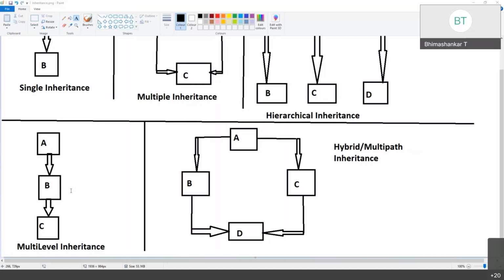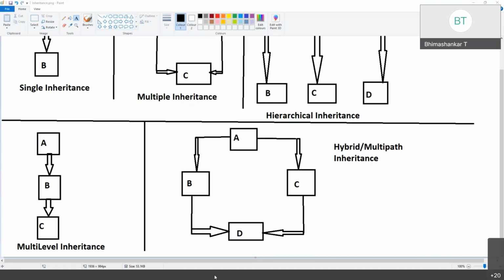Suppose now if I want to create an object of class C and I want to set the values of class A and class B, then of course the attributes should be inherited. So that is why we have to see how to design a class for multi-level inheritance. Let us see that part right now with the code.